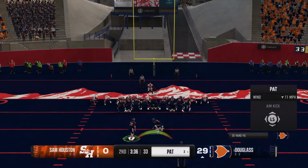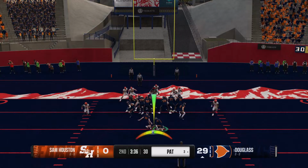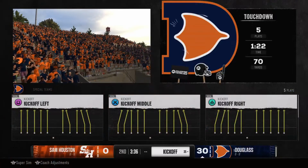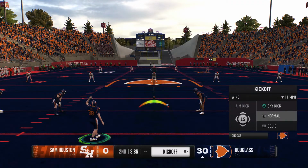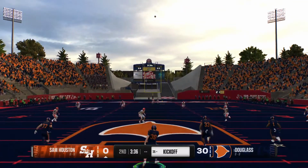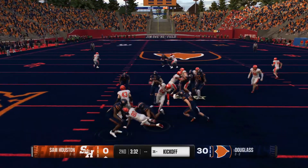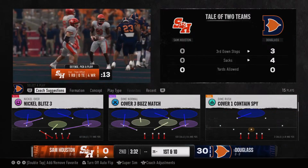Lining up to add another. And the extra point will tack another one onto this lead. A very efficient 5-play scoring drive. And they finish it by firing one in from the 13 for the score. Let's see what he can get done from inside his own 15. Couldn't find a way to create that broken field as he's stopped at the 25.